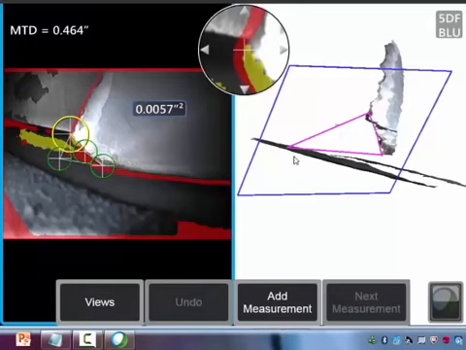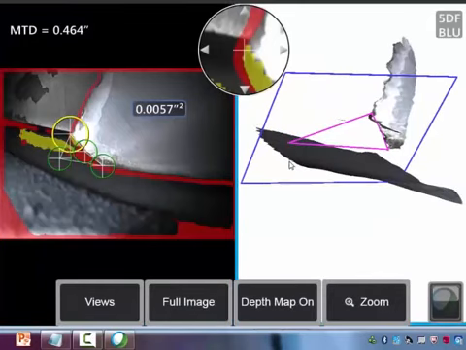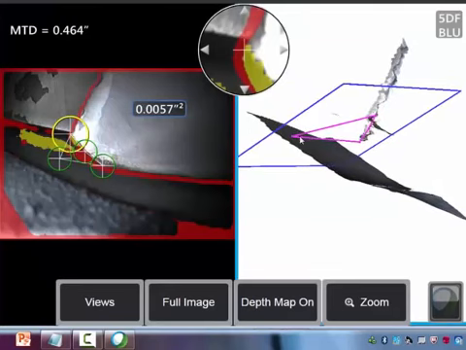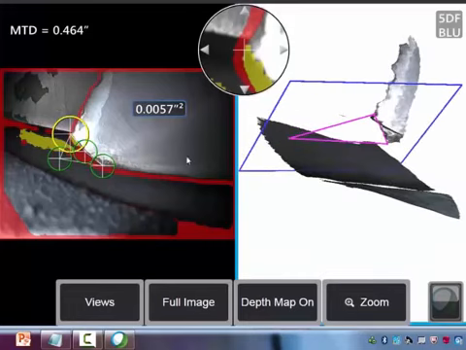Now, to a non-expert, this might look like a legitimate measurement. But when we take a look at it in the 3D point cloud, we see that one of our measurement cursors is actually back here behind the blade down on the shroud, which, when we look back at the 2D image, happens to be exactly where we placed it.